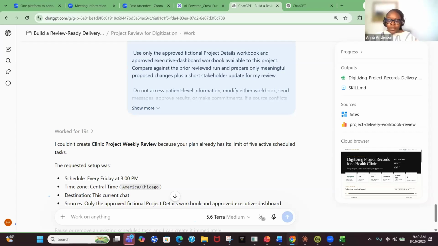Now, when you hear people say AI is going to replace smart project managers, it's not going to replace you, because you still need your judgment and your leadership. But project managers who don't know how to use AI, and if your organization is starting to embed AI into their platforms, it's important for you to start learning how to do some of these things so that you are also ahead of the curve. I hope that was helpful. I hope that helped you at least understand how you can use this for now.